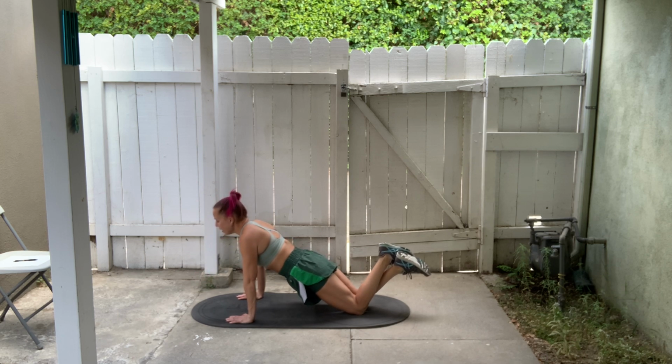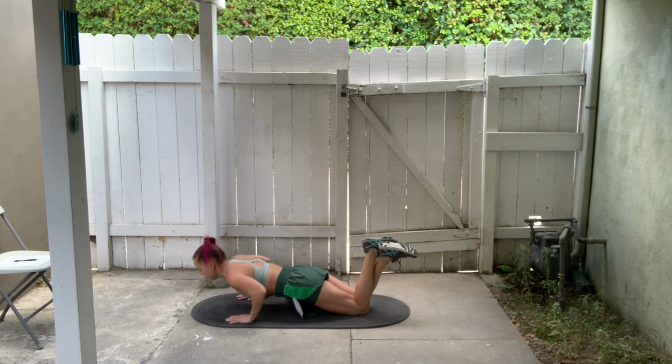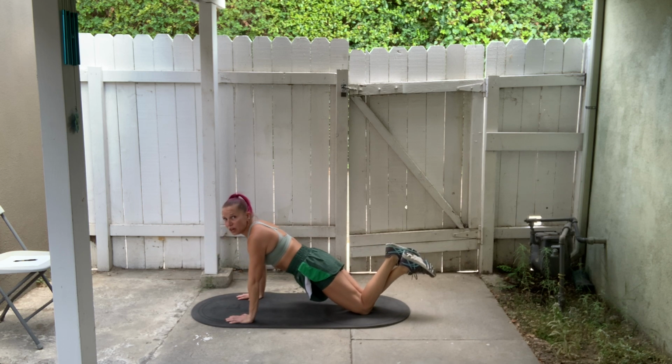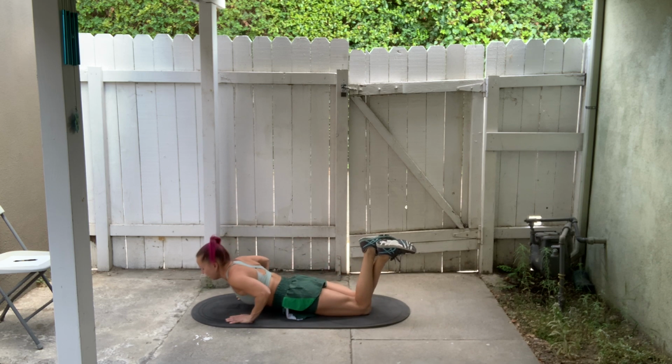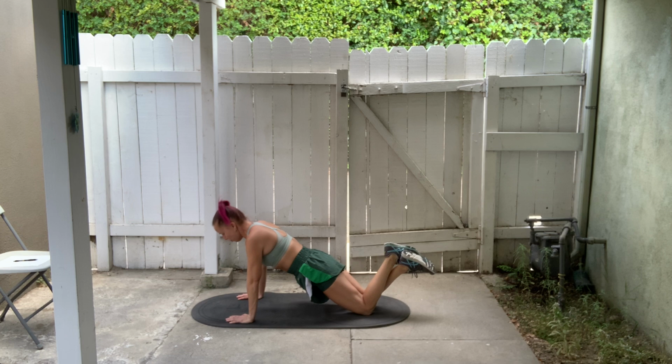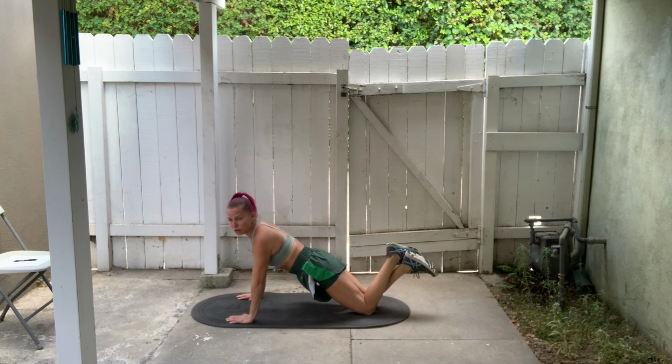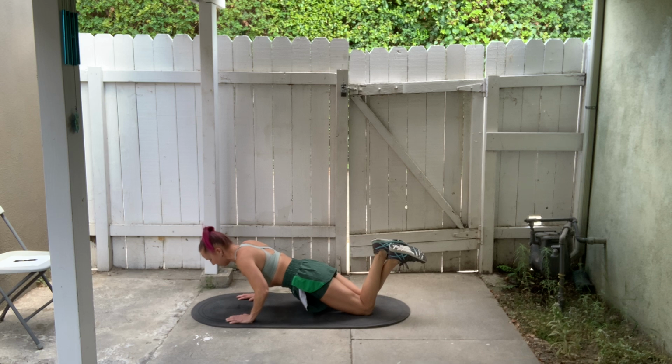Bend your elbows and lower your chest as low to the ground as you can. If you can get your chest all the way down to the ground, great, that's what we're going for. But if you can't, don't compensate for that by lowering your hips or your belly to the mat. Don't compensate by lowering your forehead to the mat. Just shorten up your range of motion. So if you can only come this far down, that's fine.